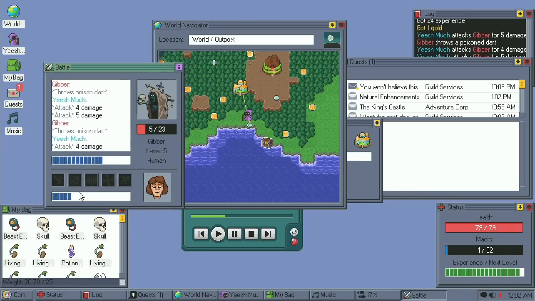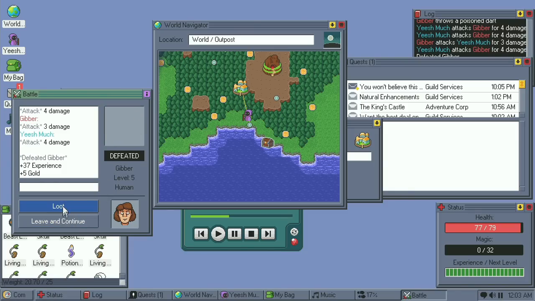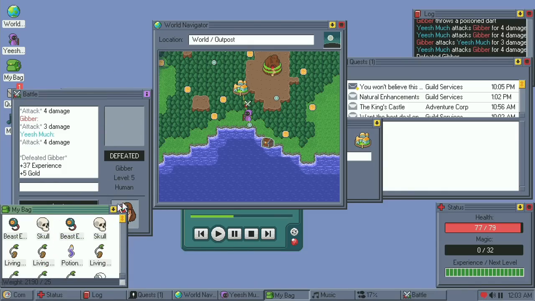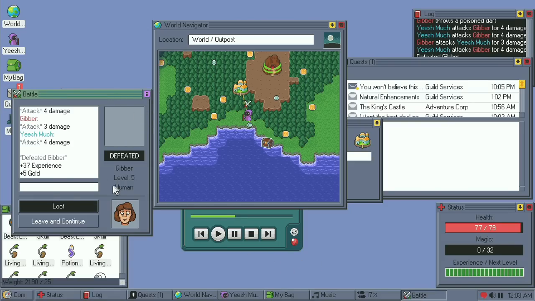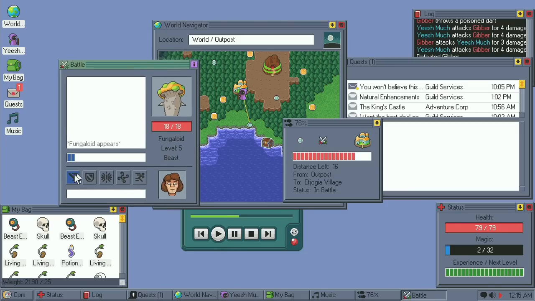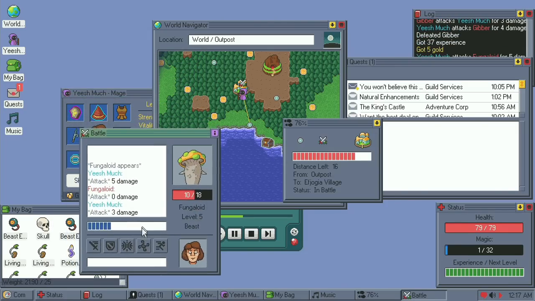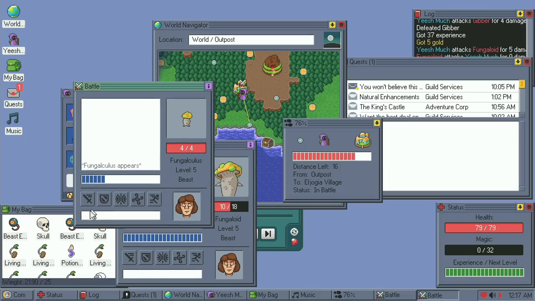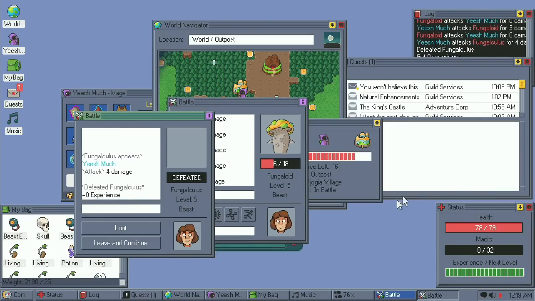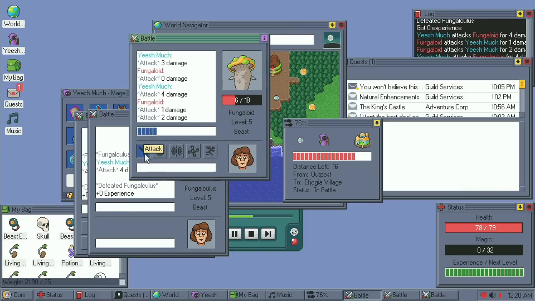I hate poison darts. Do the windows move much faster than what we've seen so far? Later enemies will, for sure. This is still relatively early. I am level 5. I've gotten up to about level 8, and certain bosses have started. So this guy's one of those that populates. Damn fungaloid. I've kind of out-leveled him at this point, but you see he's going to start popping out little guys, and you have to work between them. Then it'll get super annoying because they'll start to cover your health and mana, or your inventory.